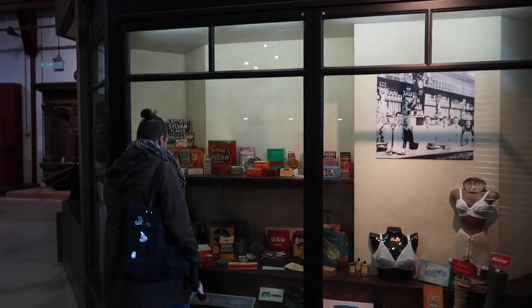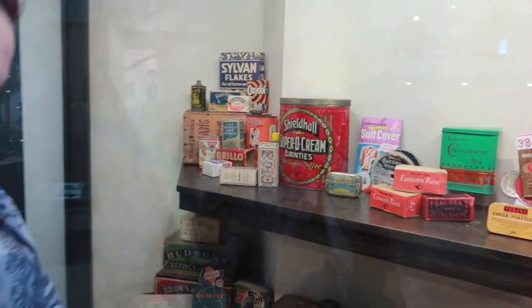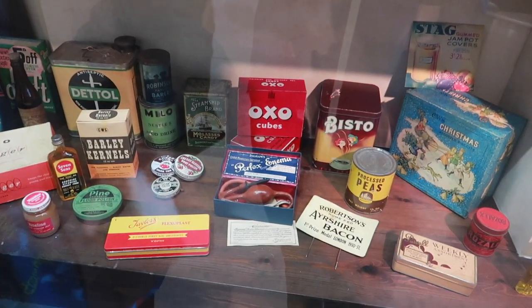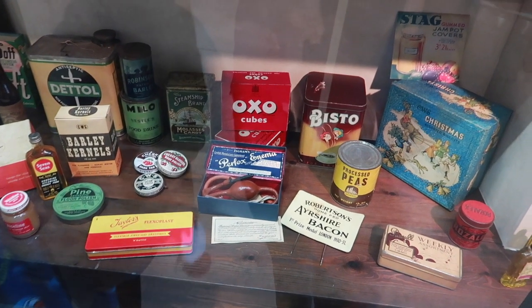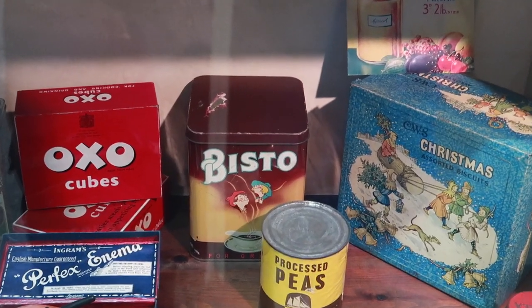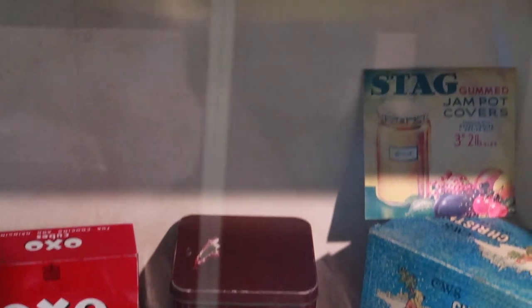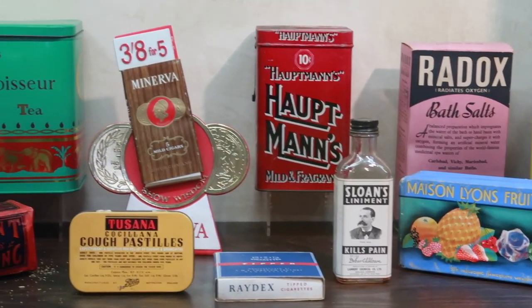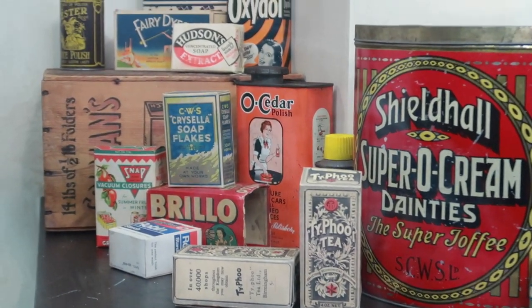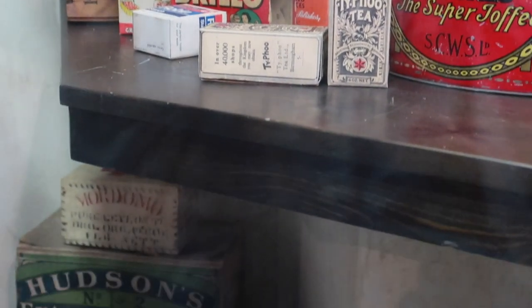Natalie's just going to the co-op to do her wee shopping. And you can buy everything in here - you can get super old cream, whatever the hell that is. Ender enema beside your OXO cubes. That is pretty strange. Look at this bistel tin - that is weird. I'm pretty sure I remember them. Look at the Brillo pads. I remember like the polish and stuff from my grandpa's shed when we were wee.